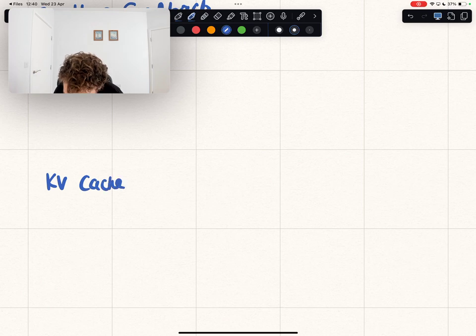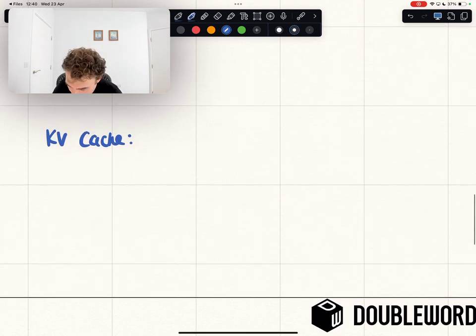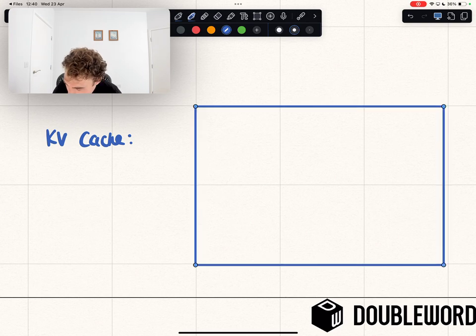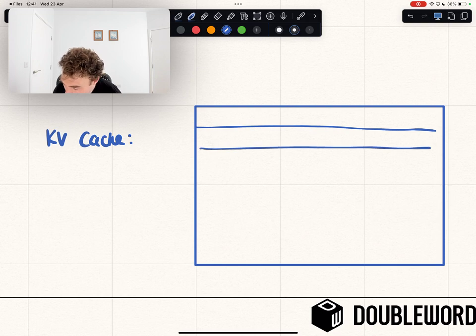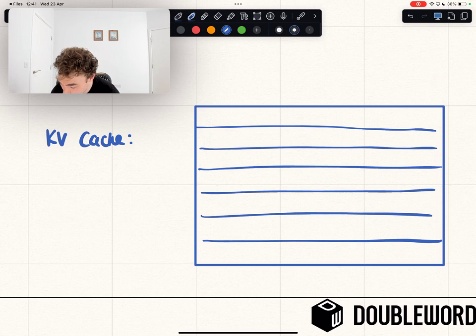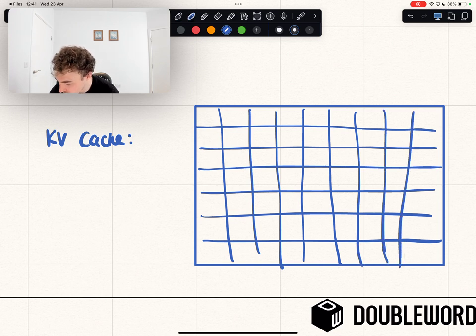So what do I mean by KV cache utilization? Well, first let's look at the KV cache. I do this in almost every single video, but the KV cache we're going to represent as a big square block of memory. So the KV cache is where the model stores its previously processed tokens so that it doesn't have to reprocess them in the future as it's generating. The KV cache is stored as a big block of memory stored on the GPU. And in this case, I'm going to divide it up into these boxes, and each box represents a token.